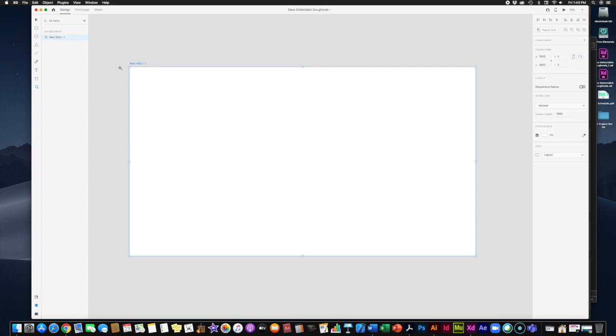Okay. Now the bounding box, which you're going to see a lot of, is similar to the one that is in Adobe Illustrator. The only real difference is that the anchor points are circles as opposed to squares, but other than that, it's pretty simple. Does the same sort of stuff.